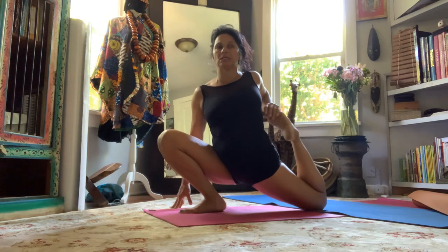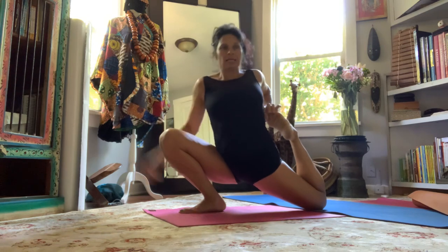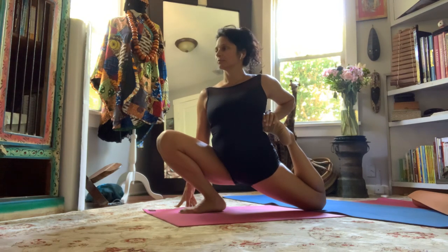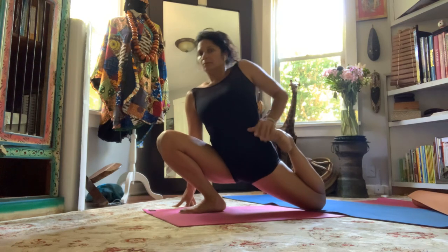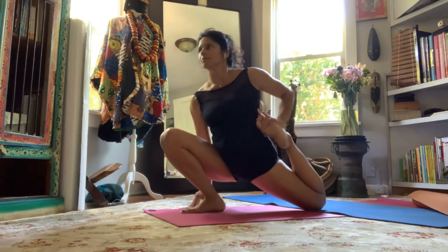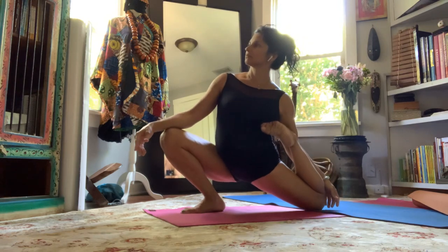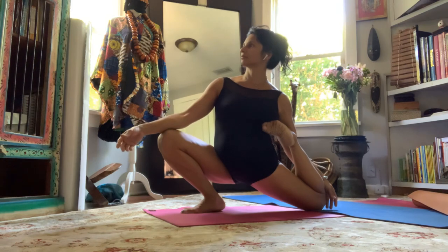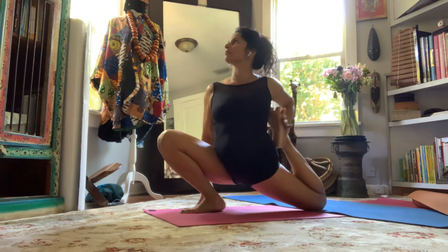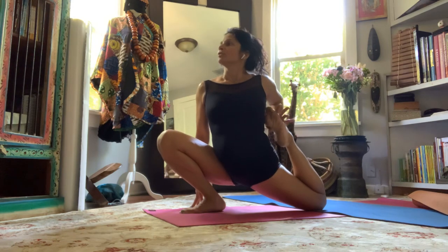Very good. Again, you want to bring your left hip as close to your left heel as possible, if the knee allows. This is about coming into a squat position. That's it. We're working on the meridians here. In a yin class, we work on meridians. We're locking the ankle, knee, and hip. Using your breath.